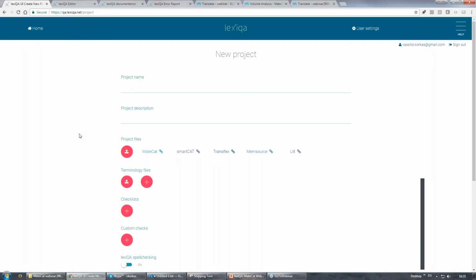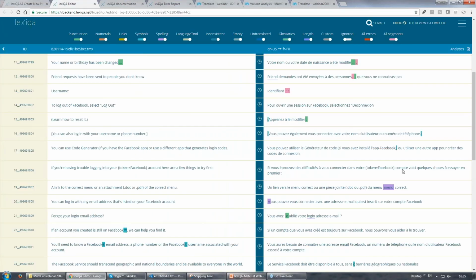It means that the review can only be done in our environment, but that means at the same time that you don't have to be in, for example, SmartCat's environment. You can get the file directly from your account in whichever of these tools you have, and load it up in Lexica as a new project. And then after you have completed all the corrections, you can push the updated file straight back into your file in the other tool. That means you don't have to be in their environment at all. You can just work in Lexica to do that.